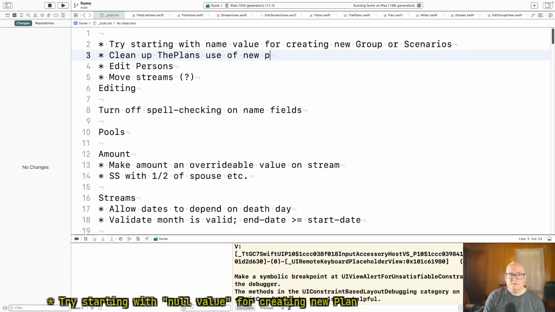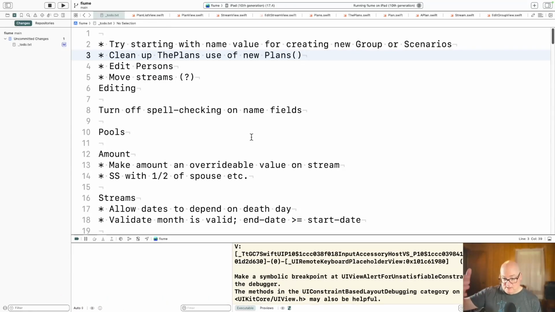Use of new plans. Anyway, I appreciate the work today. We got the editing working. I think we have a reasonable pattern that says the object being produced, you want to pass in one of those to start with, and then make an action that handles it on the outside. And that moved some of the model references out of our lower level classes, which seems like a definite win to me.